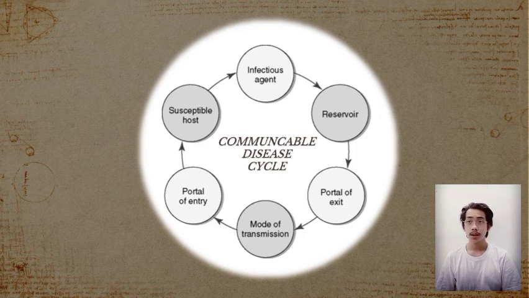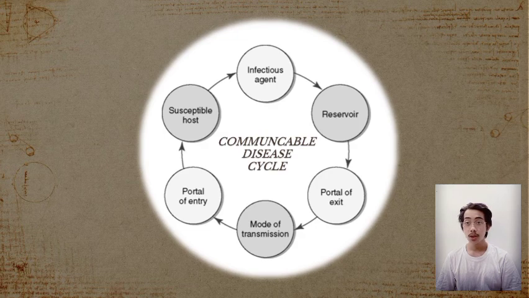Some blood-borne agents can exit by crossing the placenta from mother to fetus, while others exit through cuts or needles in the skin, or blood-sucking arthropods. Next is the mode or means of transmission. The mode or means of transmission is the route or method of transfer by which the infectious microorganism moves or is carried from one place to another to reach the new host.